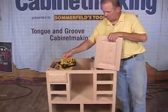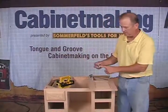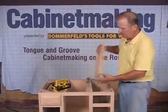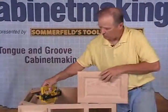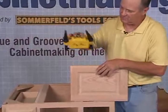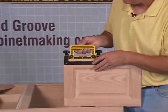Okay, we're ready to install the hinges in our door, and we use the European type hinges, the 35 millimeter hinges, and we're going to install them on this side over here. And the jig that drills the holes for us is a neat little jig. It automatically drills all 3 holes for you, just like that.